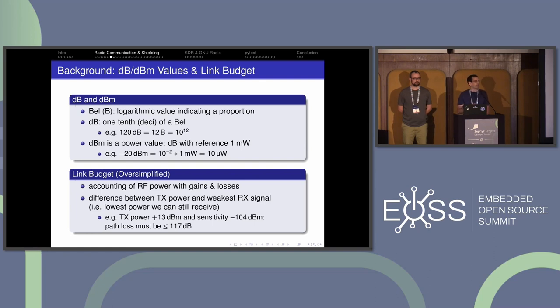And the nice thing about using, or why people are using these decibel values, is that the logarithm maps multiplications to additions. So if you have decibel values and you have a certain output power and some gains and some losses, you can just add up all those values and you get your resulting power. And that also brings us to the link budget. That's really oversimplified, but I think it should be enough for this presentation.